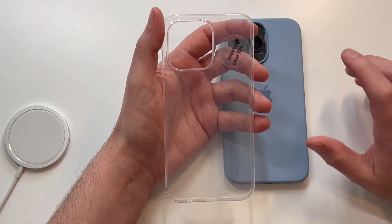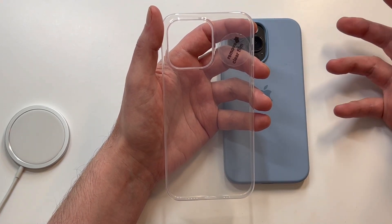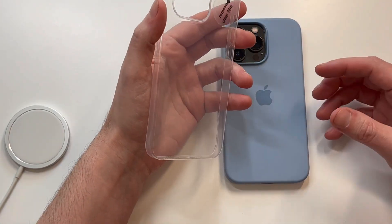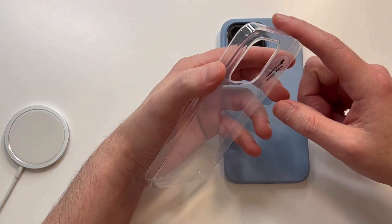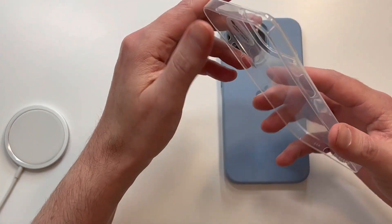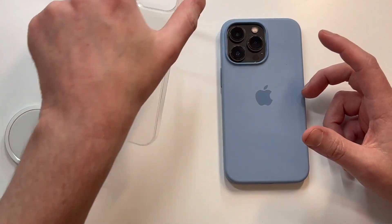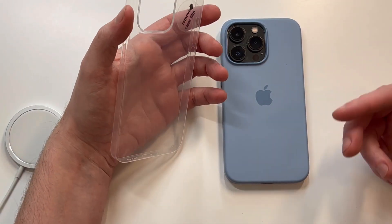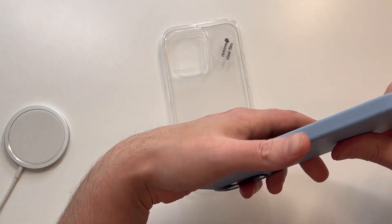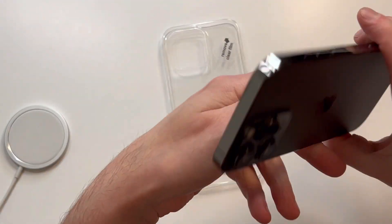...these cases do what I need them to do. They're very thin so it feels like you're almost bare-handing your phone, but you get edge-to-edge protection. Some thin cases have the top and bottom exposed and you get dings, but this has full edge-to-edge protection. Even though it's thin and you're probably not getting like 12-foot drop protection, when I put it on a table I'm not getting it scratched up. For me, that's what I really look for. I don't need a big Otterbox Defender case, but I do want edge protection.